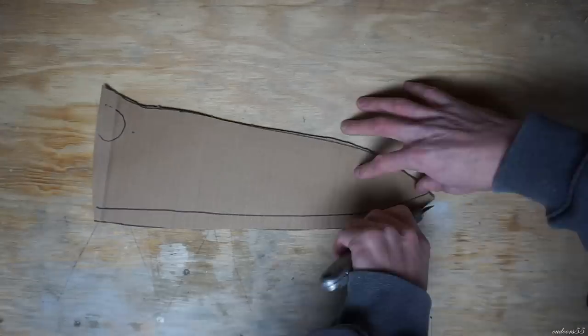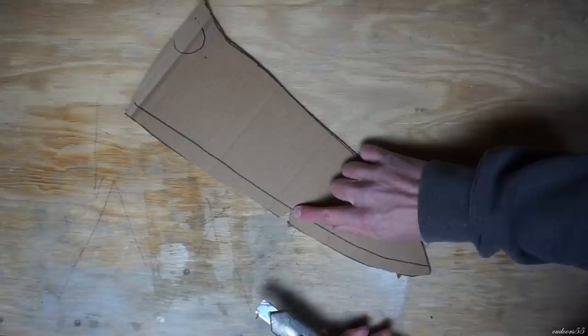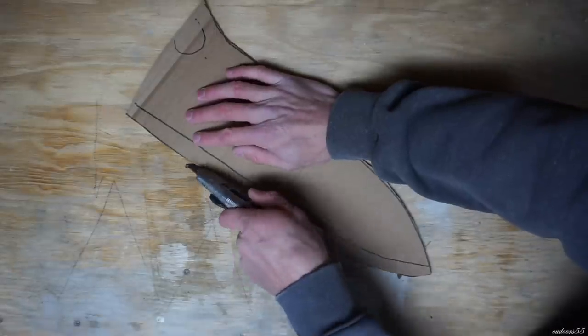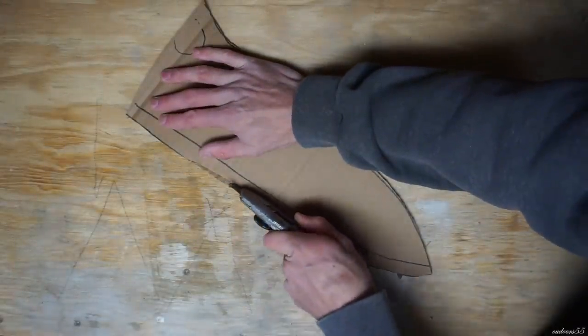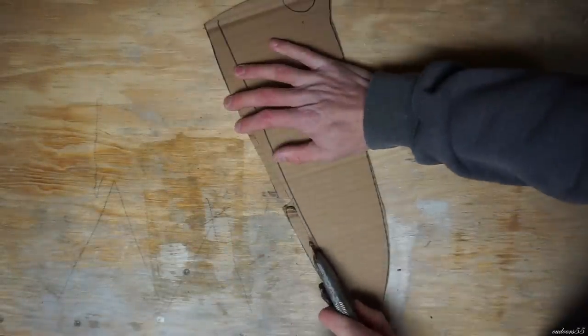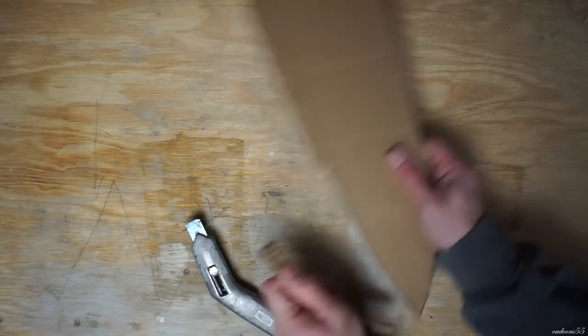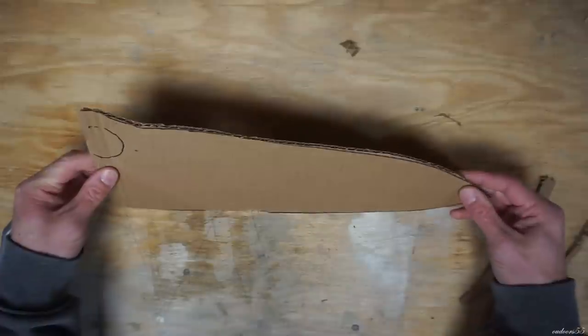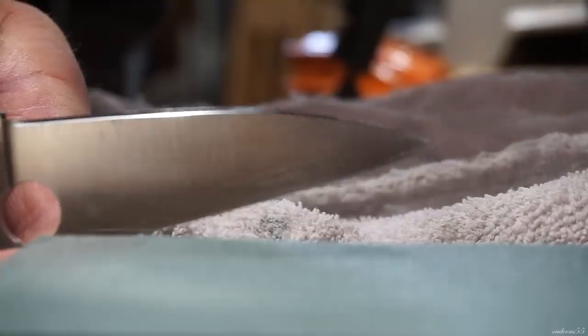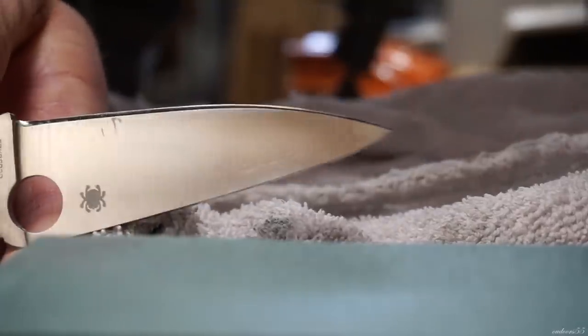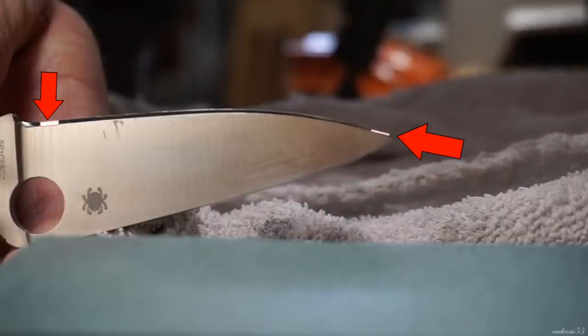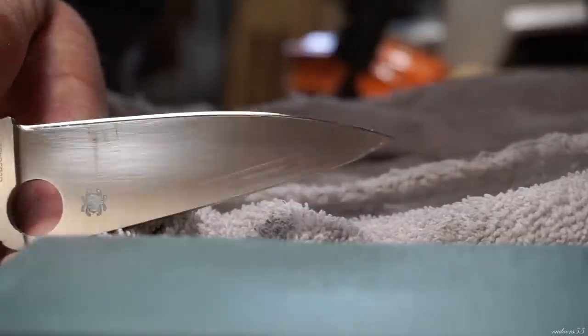Using a cardboard template let me show you just what's going on. So we have our blade and we have our chip. Essentially we want to remove metal on the stone until we have reached the chip's deepest point, slightly reprofiling the grind from just behind the chip all the way out to the tip of the blade. You can see the original size bevel at the back of the blade and how much smaller the tip is in comparison now that we have ground out our chip.